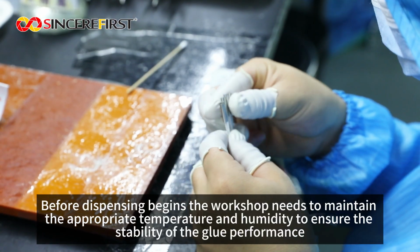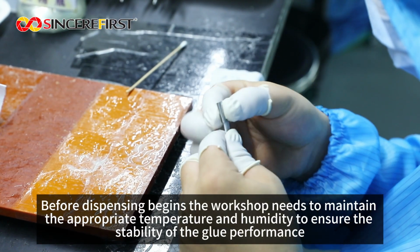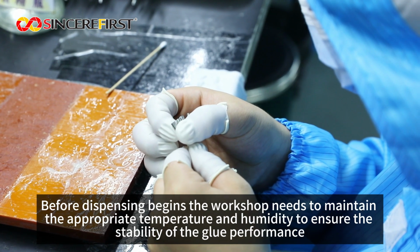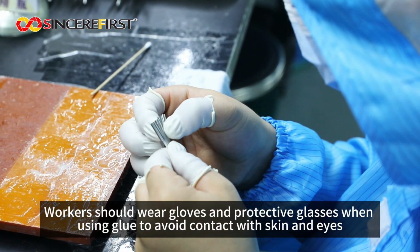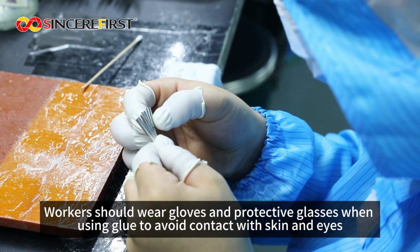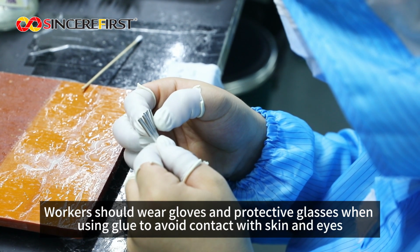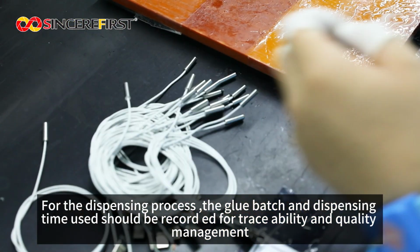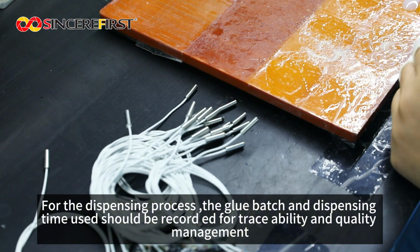Before dispensing begins, the workshop needs to maintain the appropriate temperature and humidity to ensure the stability of the glue performance. Workers should wear gloves and protective glasses when using glue to avoid contact with skin and eyes. For the dispensing process, the glue batch and dispensing time used should be recorded for traceability and quality management.